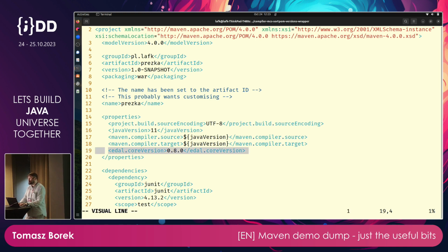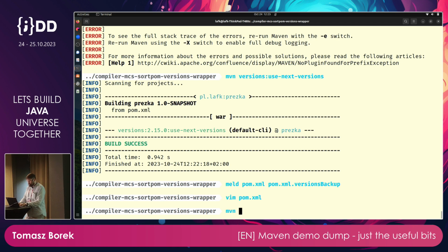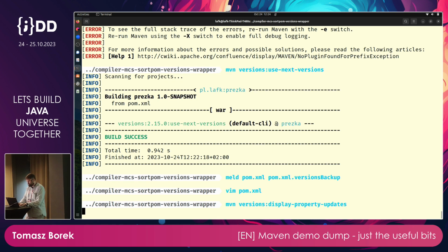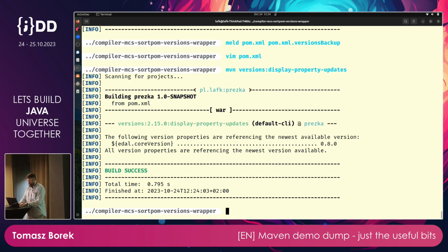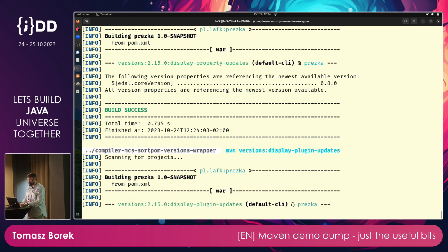And I can also use versioning like here. This gives us some options. mvn versions:display-property-updates. So what now happens is I'm being told how my properties are doing and whether they are actually in the latest versions or not. I can change the properties to plugin, and this will tell me how my Maven plugins are doing.